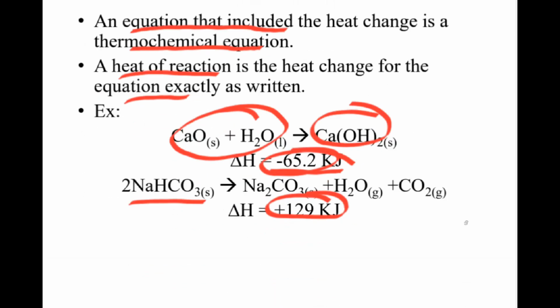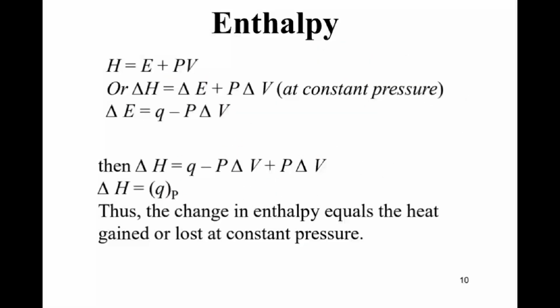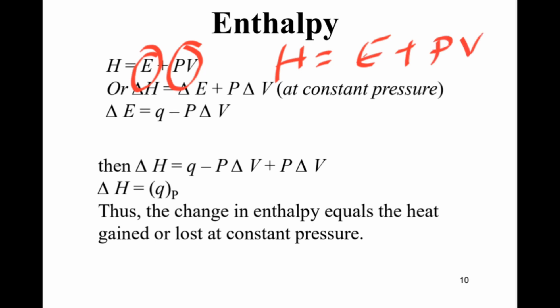That is what it means. So we defined enthalpy as the sum of internal energy and pressure-volume product of a system. Therefore H is equal to E plus PV. Now because we are dealing with energy change of a system, change in enthalpy means what? Change in E, internal energy, plus P times change in V.